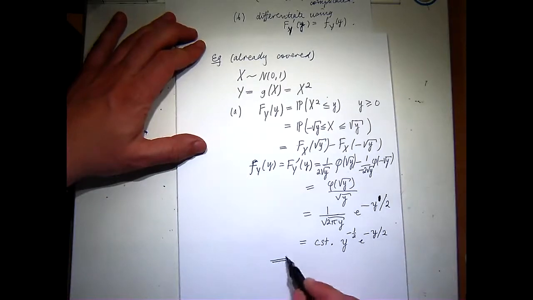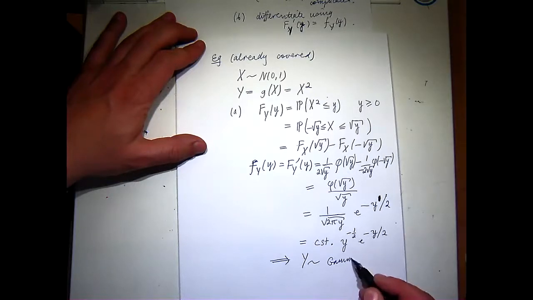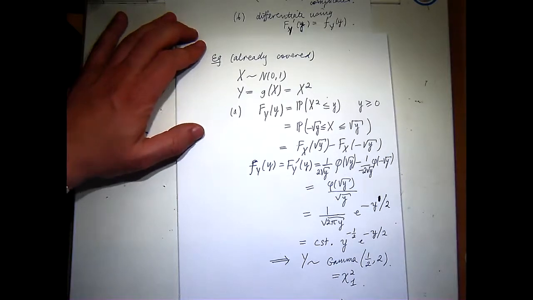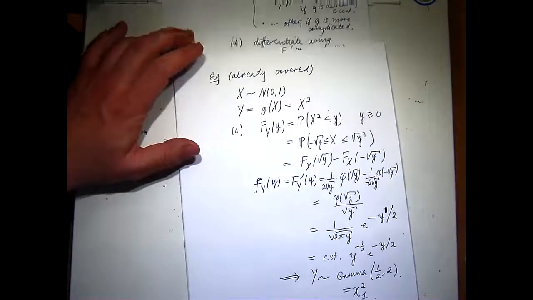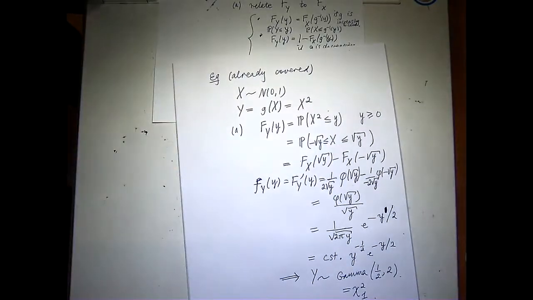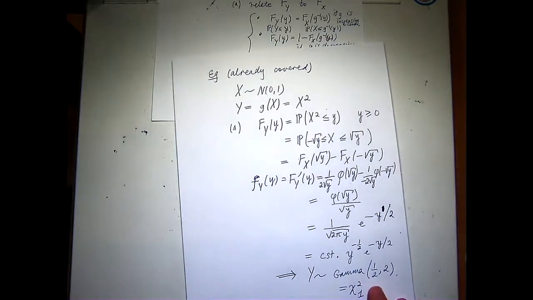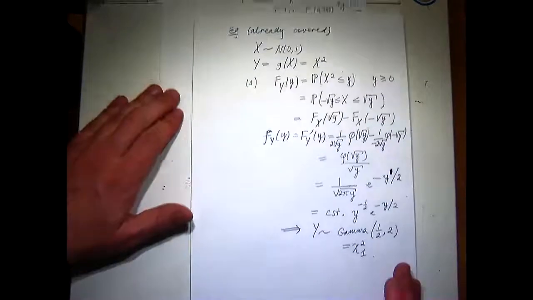Now, straight away, you knew that meant that Y has a distribution that is gamma. If you don't recognize the constant in the density, it doesn't matter so long as the others match. This is the density of gamma. Alpha is 1/2 because that's alpha minus 1, and beta is 2. Okay, but that's also called chi squared 1. And that's because it's the same distribution as the square of one standard normal. And we also talked about how if you put together lots of independent gammas, you add up the shape parameters. So chi squared d is gamma d over 2. We'll get to that in a moment. Okay, so that's an example we've already covered.